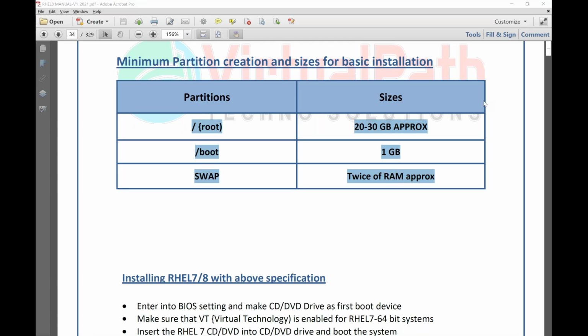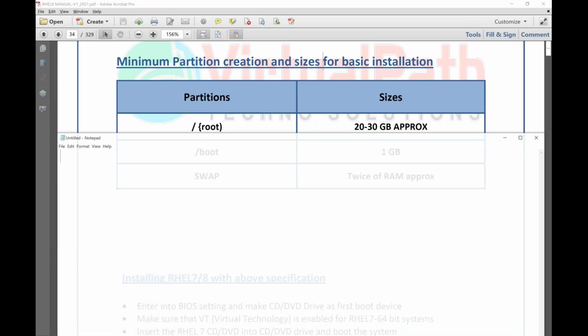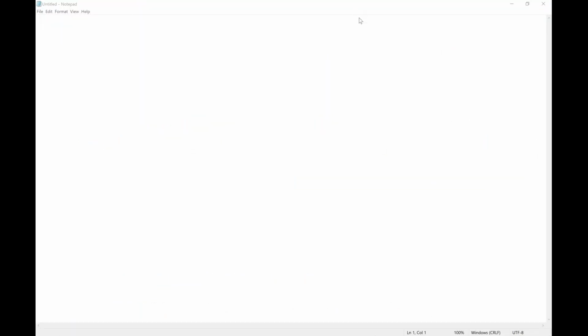Now guys, let us go and try to install our operating system on a virtual machine. Guys, at the demo class, I just gave you an overview of what virtualization is and why it was introduced. See guys, virtualization is used to run multiple operating systems at a time on a single physical machine. So normally what we do is take one high-computing machine with good RAM and a good CPU, and on that machine, you go with virtualization.